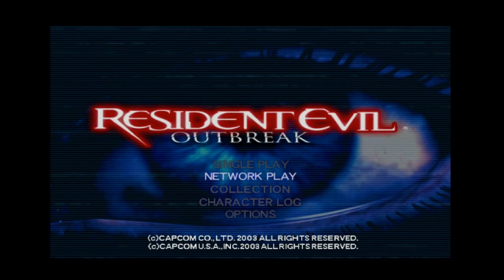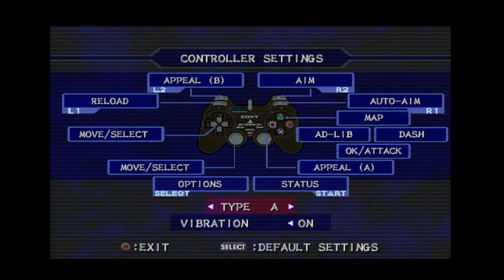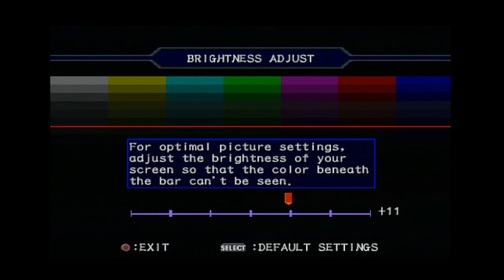Anyway, options? Probably not much. Press square to ad lib. That's surreal. Oh, get out of here. It's showing the TV screen thing, but I can actually adjust in-game. That is wild. Alright. Screen adjust I shouldn't need.